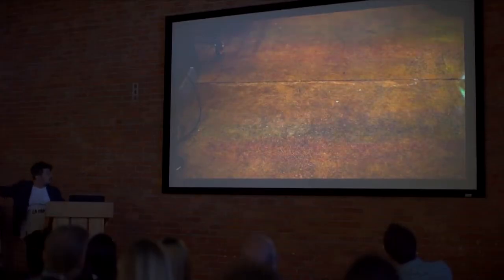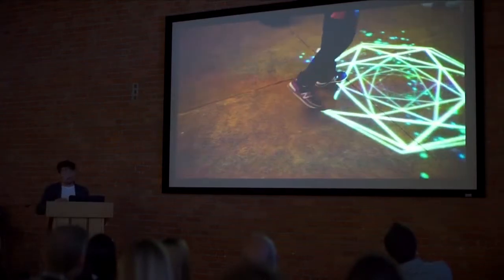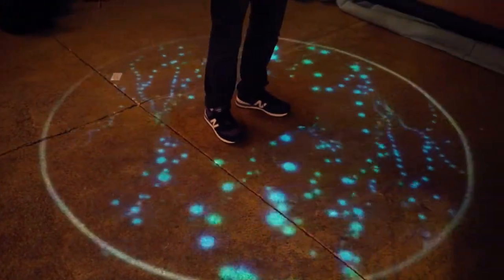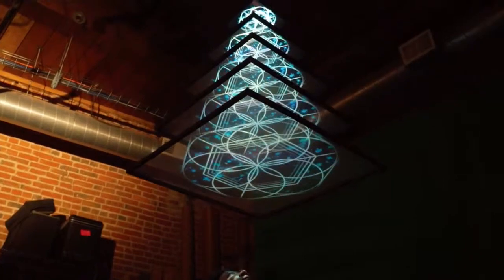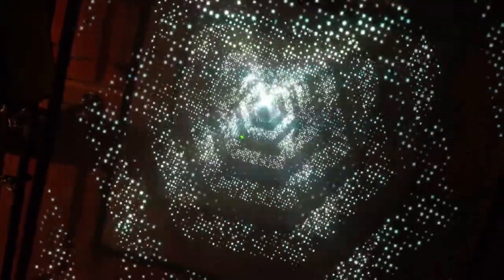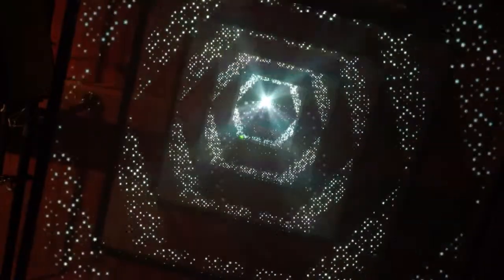So this is our video chandelier, which is really cool because I'm once again utilizing space and making something to project on. So what this is, is a series of screens that the projector shoots through. But what's so beautiful is when you go underneath it, you hit this vortex in the middle, and it becomes super dimensional, like hyper 3D, no glasses, holographic. So we would play with all of these different patterns upon it.